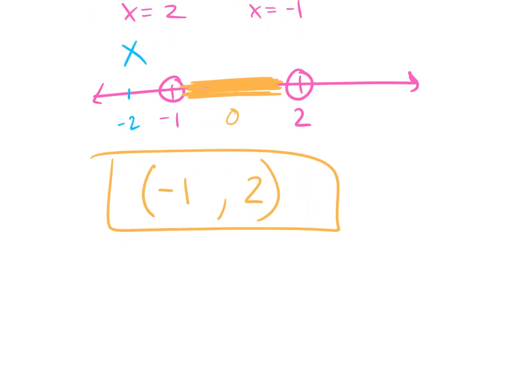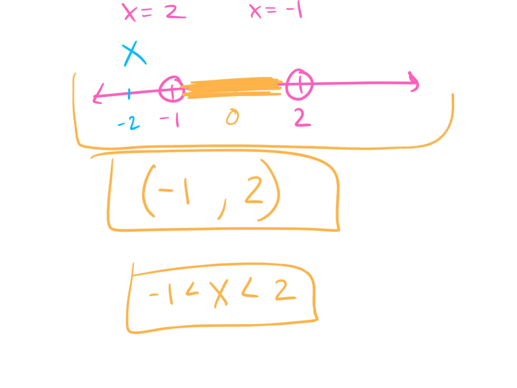Now, x is in between. X can be any value in between negative 1 and 2. So I'm going to say negative 1 is less than x, which is less than 2. So if you highlight in between and you only have one interval, you only need one inequality. But again, notice in the last one when we highlighted outside, we had to have 2 inequalities. So this is the 3 parts to our answer.